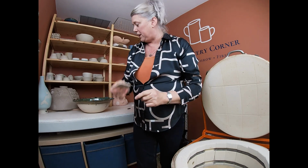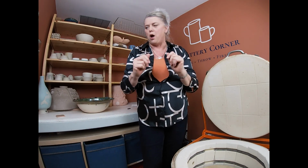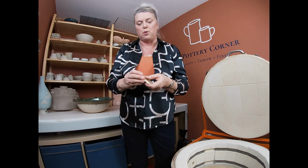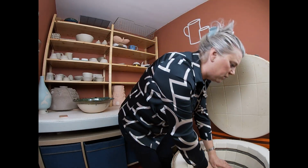So I'm sure Janet will be pleased to see that tomorrow, because it just gives us an idea of where to take the piece that she's working on currently. So I know she's waited a couple of weeks for the test tile to come through the kiln, but definitely worth doing if you've spent a long time hand building or making something. You don't want to spoil it by putting a glaze on that you don't know.